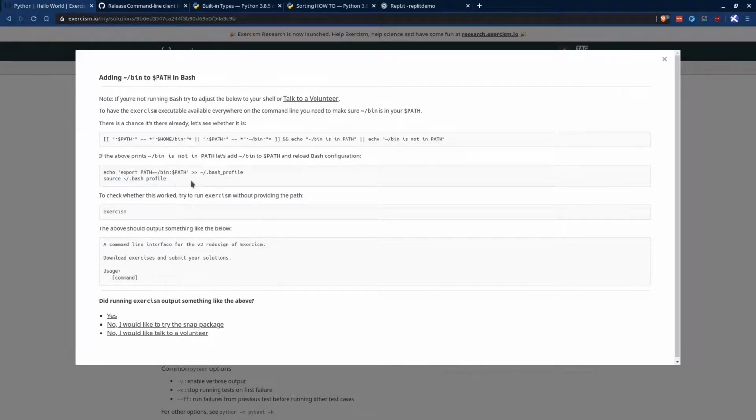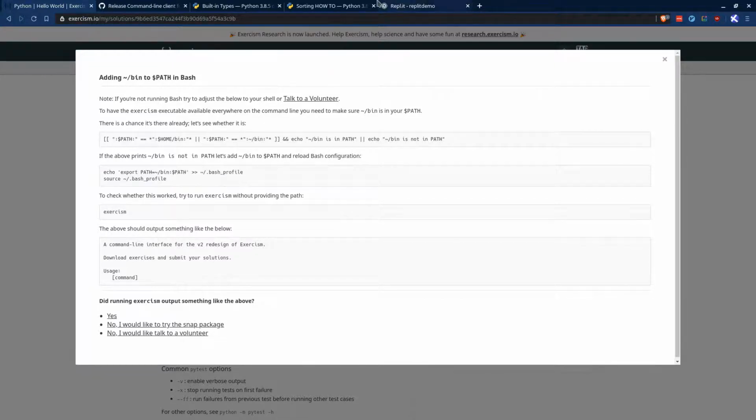But if you want to add it to the path so that you can run it just with the command exorcism, you can do that. I would put this in main.sh actually, but for Replit.